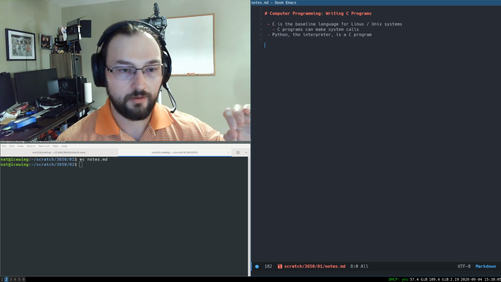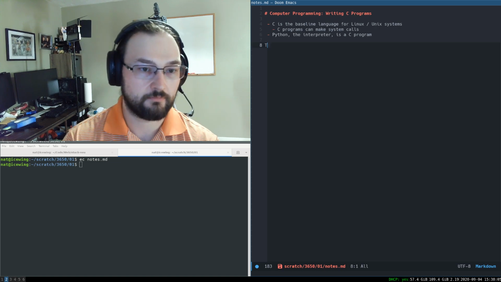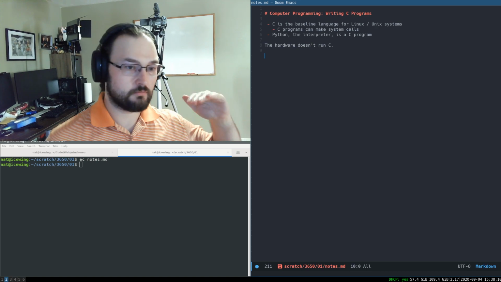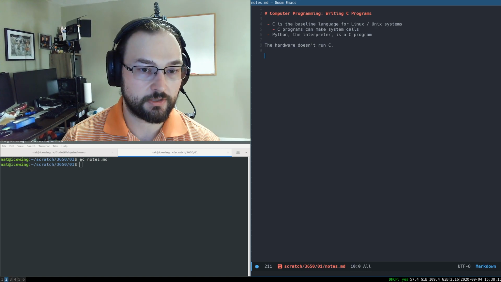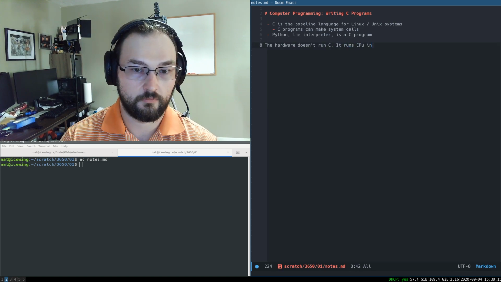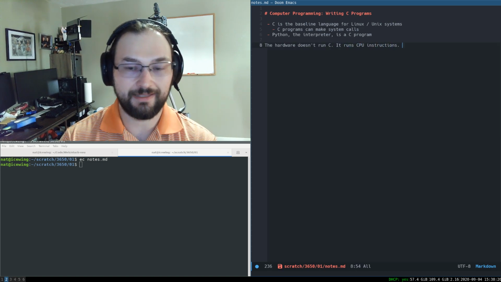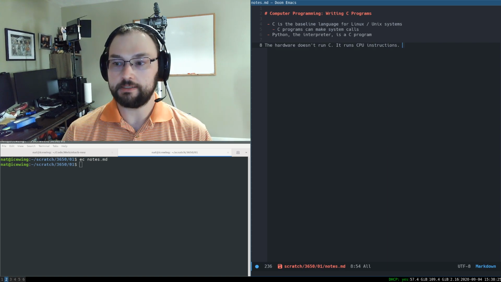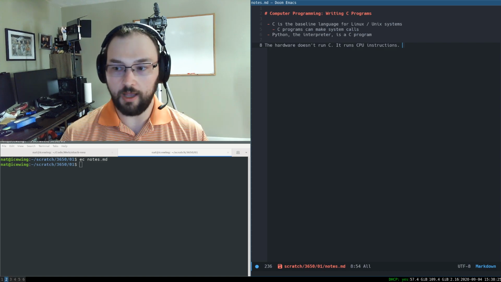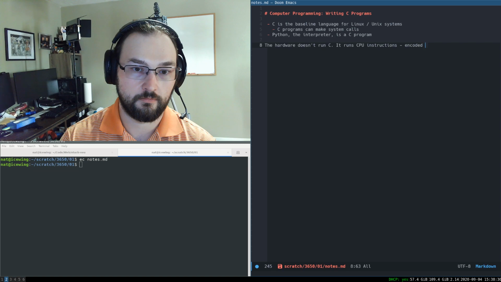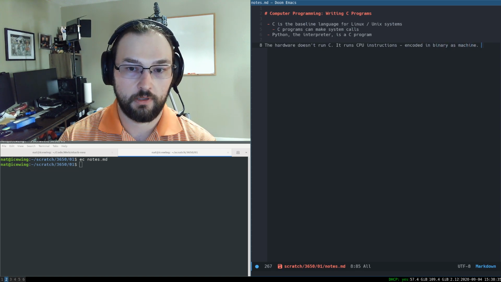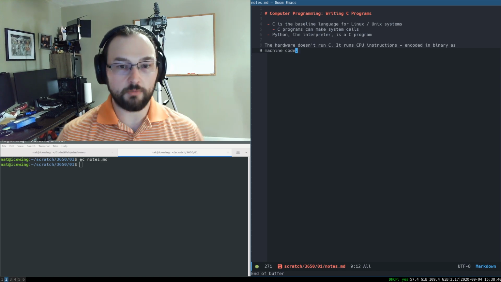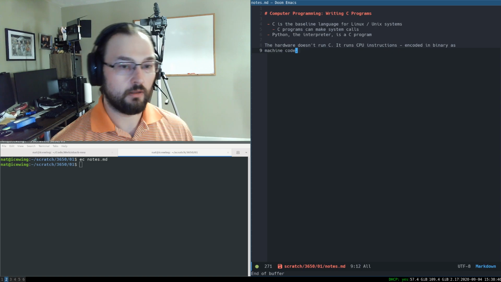Now, the hardware itself doesn't run C. The hardware runs processor instructions, CPU instructions. And actually, the way those CPU instructions are encoded as data is as sort of a binary data encoding. And we call that mechanism for encoding instructions so that it can be understood by the CPU machine code.